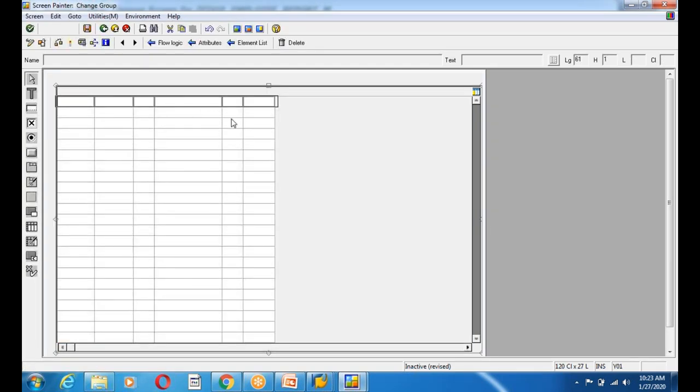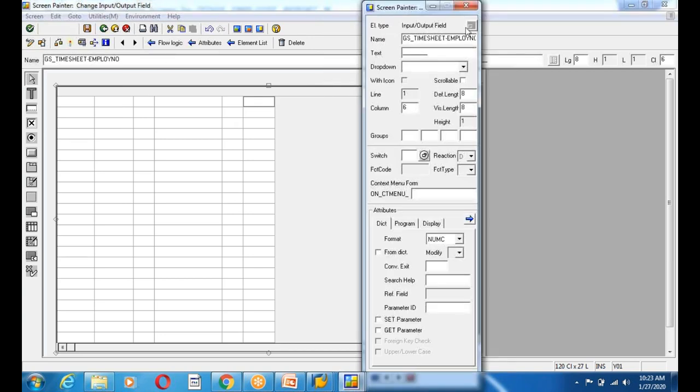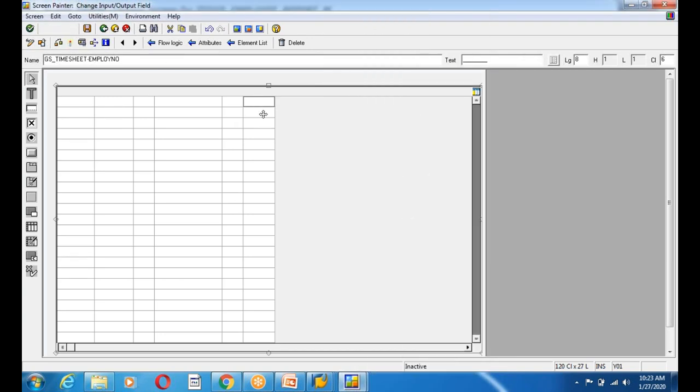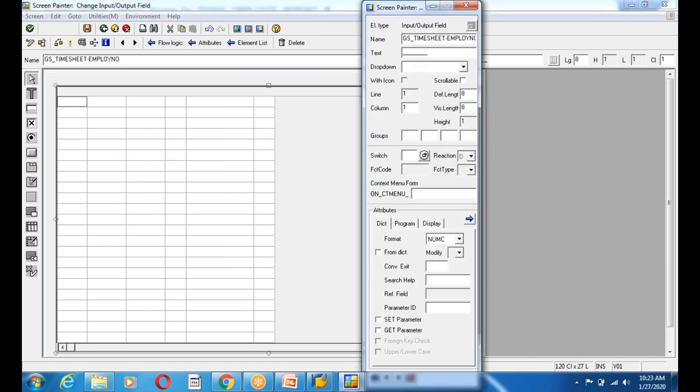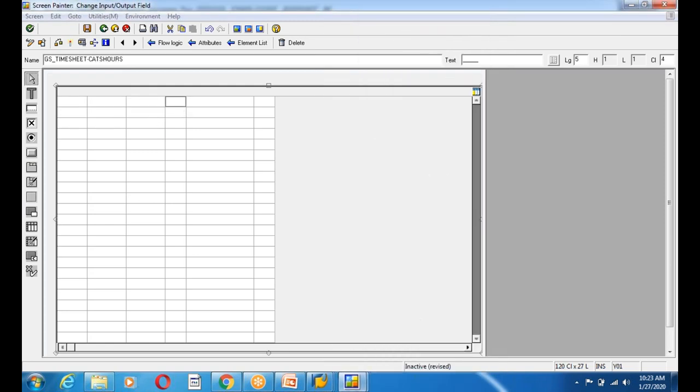Okay, so whenever you get this, the first field will go last, always. So employee number goes to the end. Just drag this employee number to the first. Now you can see this is the employee number, this is the company ID, this is the work date, this is the hours, and this is the amount, guys. So maybe I can define a text over here.